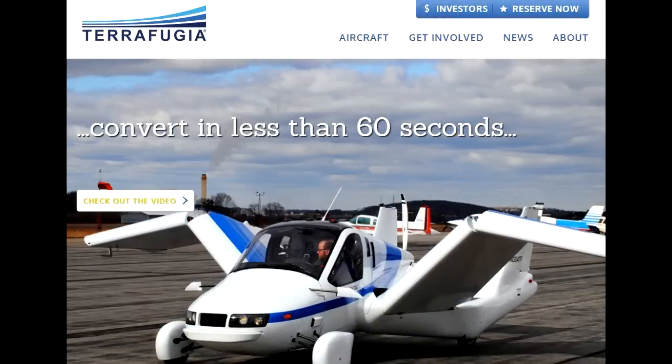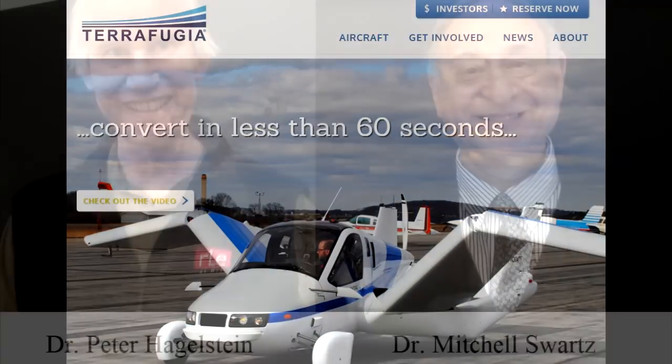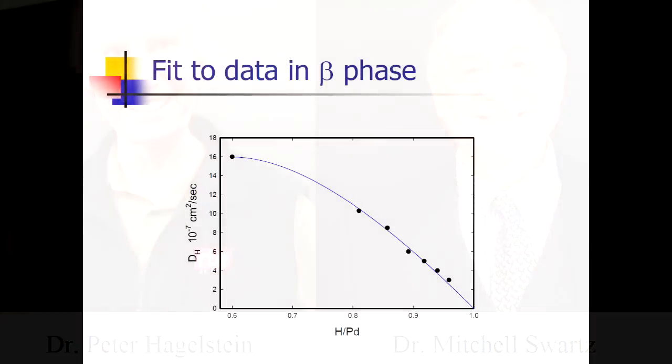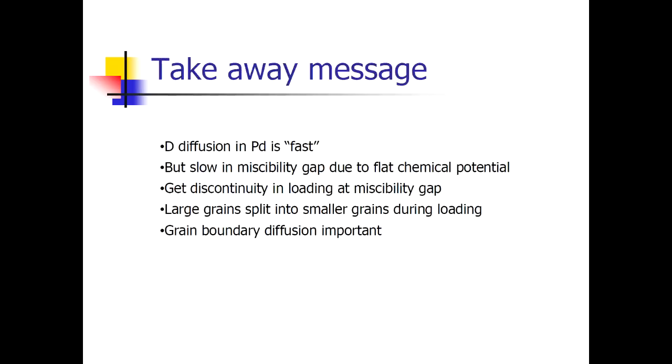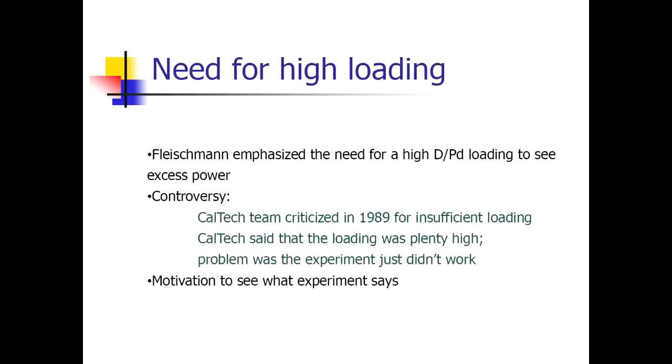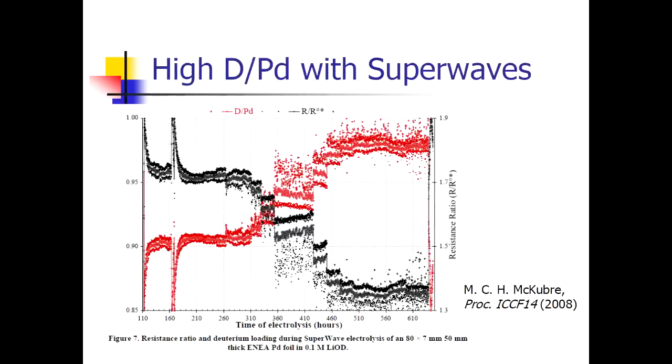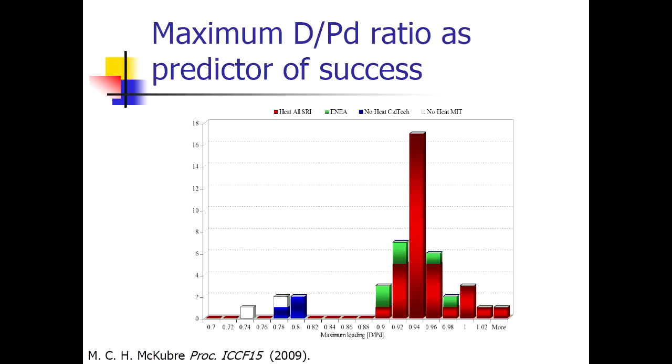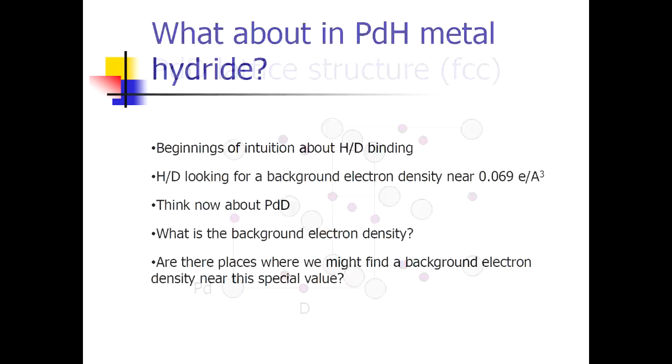This is serious business. While others are dreaming up ideas on what to do with cold fusion once we get the science nailed down, Dr. Hagelstein and Dr. Schwartz are busy nailing down that science. They have begun to compile a list of conditions which enhance the production of excess heat in cold fusion experiments, and also a list of things that will kill the reaction or cause it to stop producing excess heat.